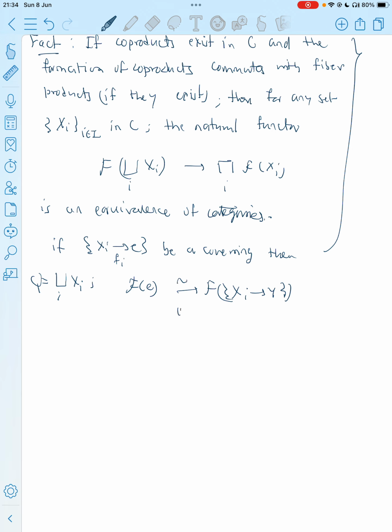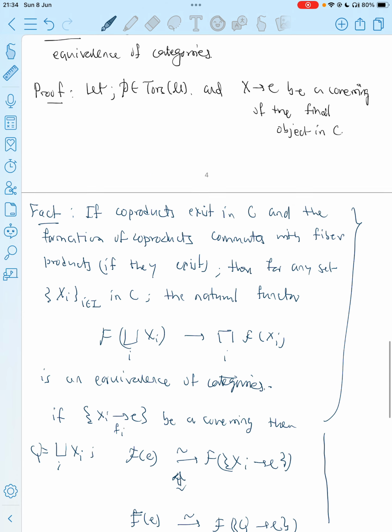This is an equivalence if and only if F of E to F of Q. That is it. So actually, it's good enough to consider a covering by one object. So that's why we are taking one now.